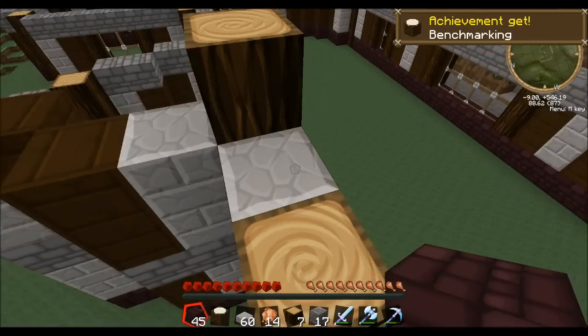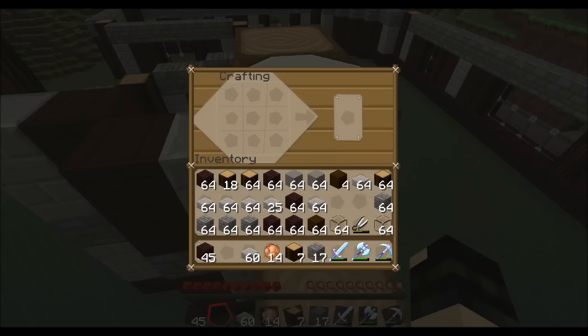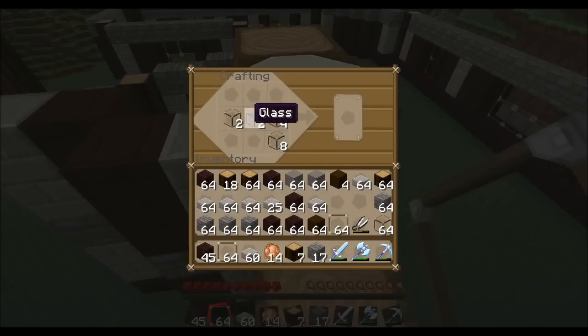But mostly right now, it's about the commentary. So let's just, I need this for building some glass panes. And don't mind if there's a bit of background noise.